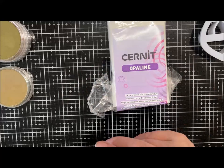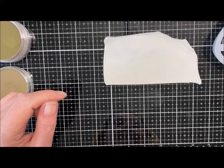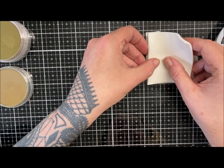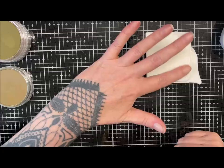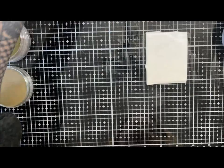Okay guys, I've just got enough clay done. I'm going to stack this so it's double the size. So I've just got enough clay to cover my pendant. Just make sure there's not air trapped. I've already got grubby fingers on this. And I'll just trim this up a bit, then I'm not wasting any bits that we don't need, if that makes sense.